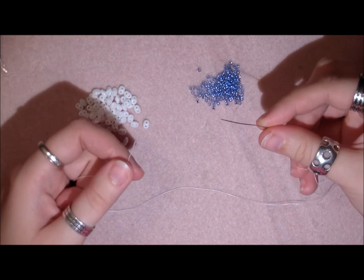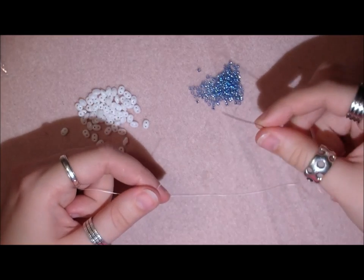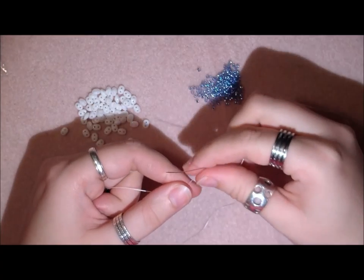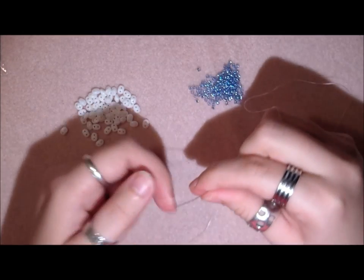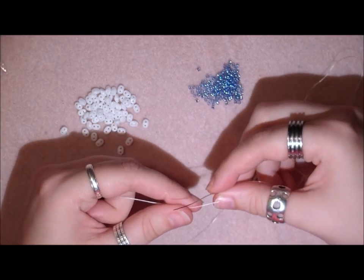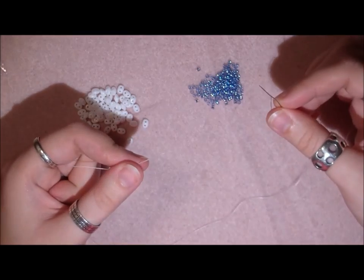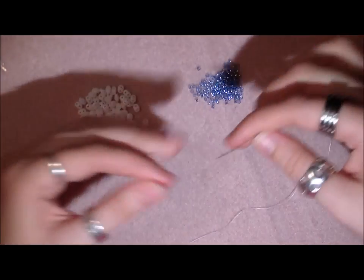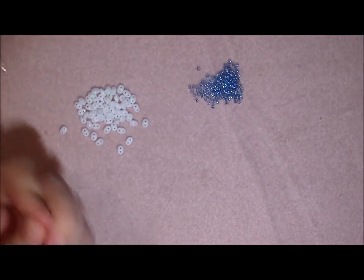Now to start, you're going to thread your needle with about one arm span of your thread of choice. You will need less, but you can rather use a little bit more, because if you get a knot or something like that, you might save your work if you have a little bit more thread. So this is one arm span.